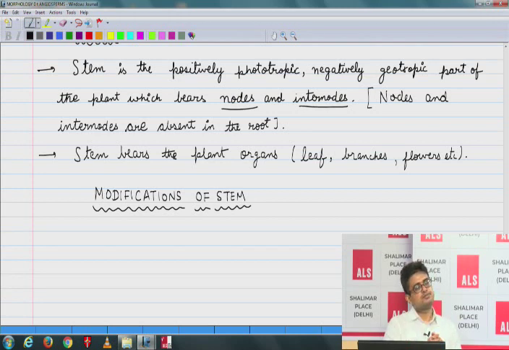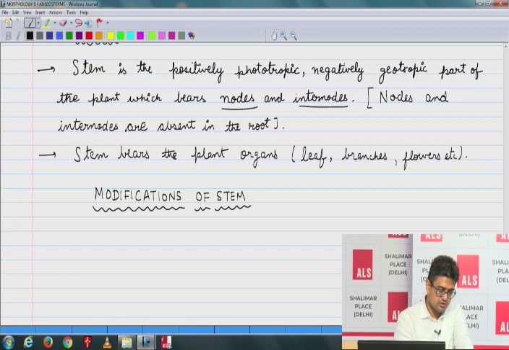Potato is a stem modification. Colocasia, it is a stem modification. There are many other edible, worth eating, like vegetables, which are actually stem modifications. These modifications are basically grouped on the basis of various categories and their various properties. So let us write down the modifications of stem. They are underground, subaerial and aerial.